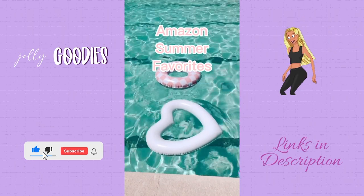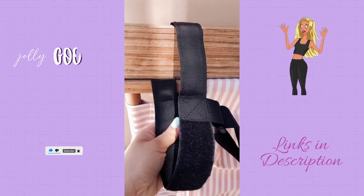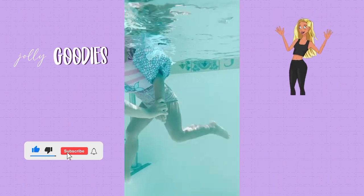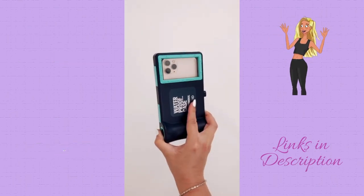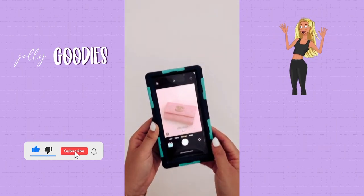Amazon summer favorites. If you don't have a fancy backpack beach chair, no problem. These straps are so helpful as they will attach to any folding chairs so you can free up your hands. If you like capturing underwater experiences with your phone, then this waterproof hard case is for you. I've been using this one for a year and the video and image quality is clear and you can easily swipe and push buttons on your phone.